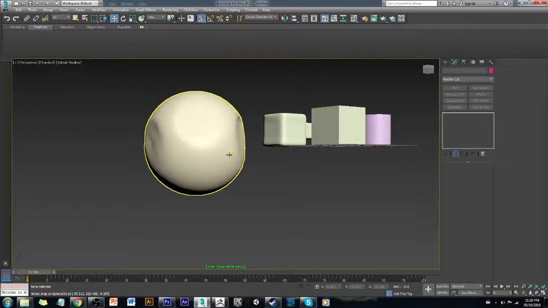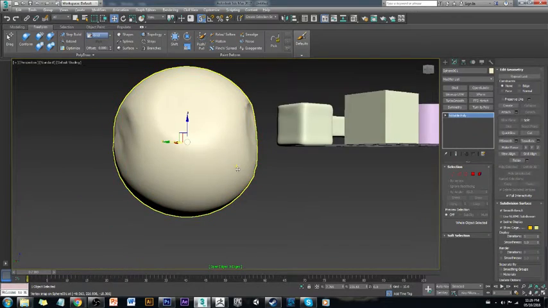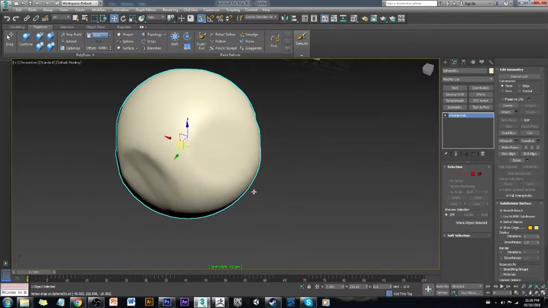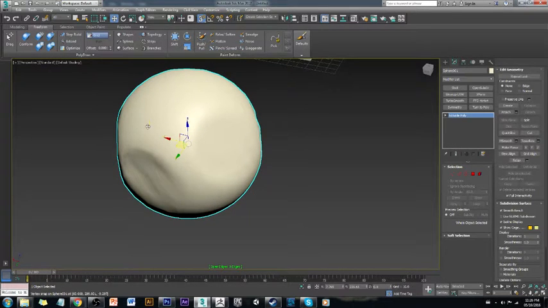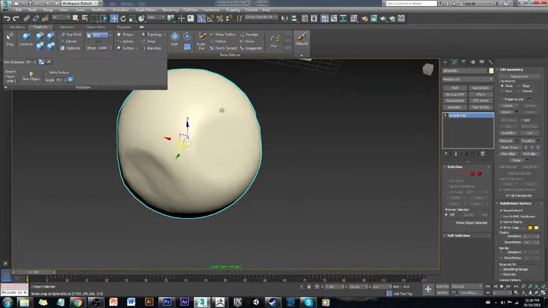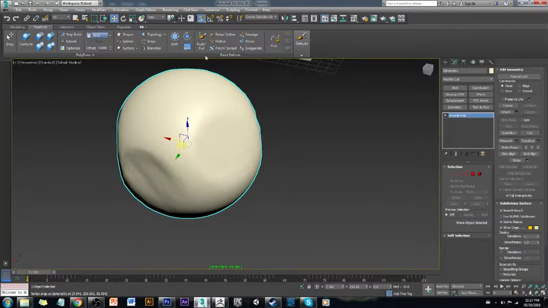And now when we press F4 to look at it, this looks like someone's already bitten off an apple. But this is more of a rudimentary tool for doing low poly sculpting.